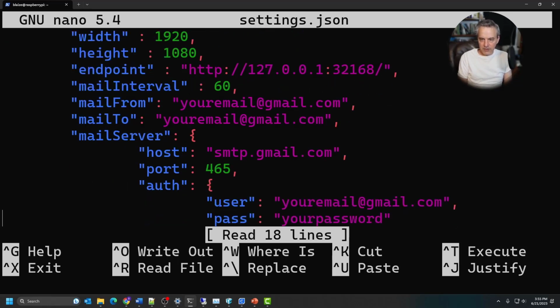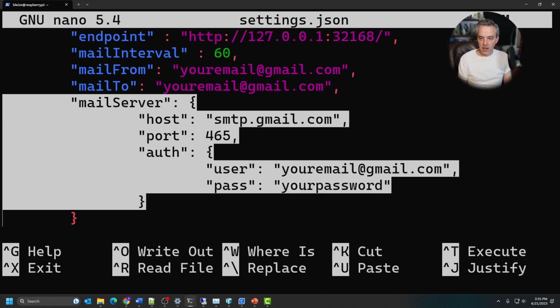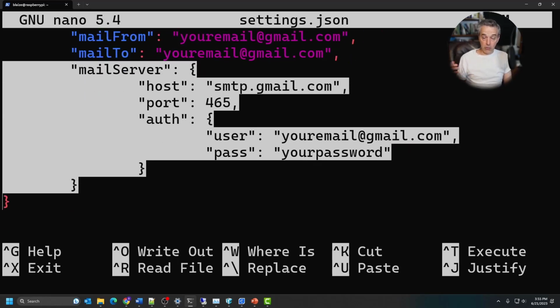Now, the rest of these settings are basically related to email. So the mail from and the mail to are basically your email address that you want to send it to, and the mail address you want to send it from. And these are, of course, the SMTP settings for your mail server. So if you're using Gmail, smtp.gmail.com, the port, then your authentication and your password. Now, depending on what email service you use, you have to figure out what these are. But for Gmail, it's pretty straightforward. And the password is not the password you'd use to log on to Gmail with, but there is a way to get an application password for it. But if you're using another email service, you can definitely use that as well.